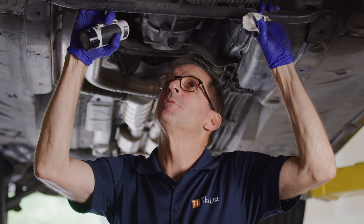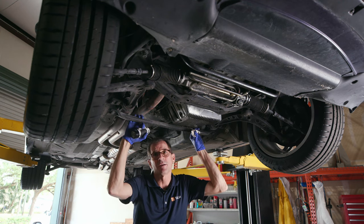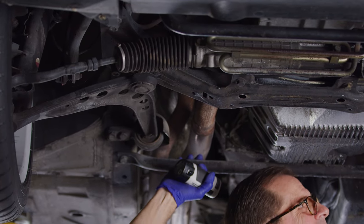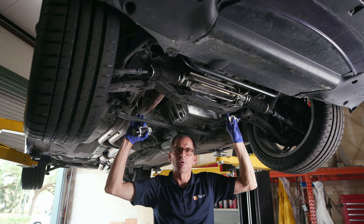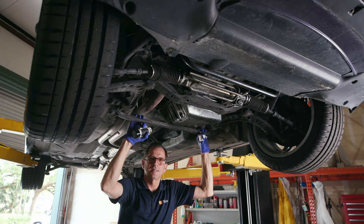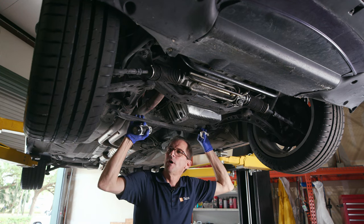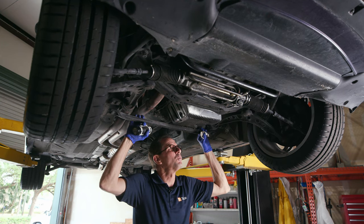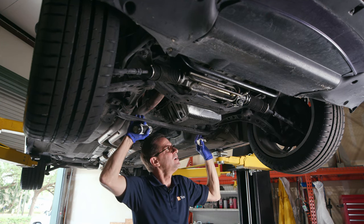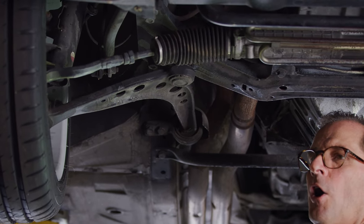So, you know, some of these things that we spend an insane amount of time trying to preserve and protect, like a little ink mark or a factory sticker or something like that, that's not the kind of owner that Matt is. And a lot of the stuff he's going to replace and customize to some degree. So it's a little easier for me. It saves the client money if you're doing work for him, because you don't have to protect all that stuff. But what I see under here is going to be awesome.